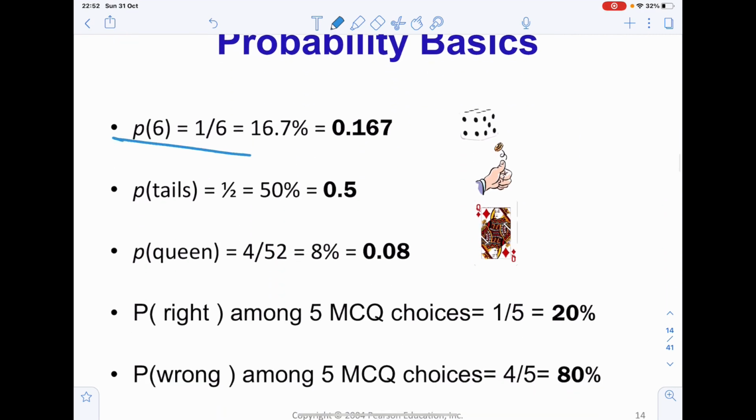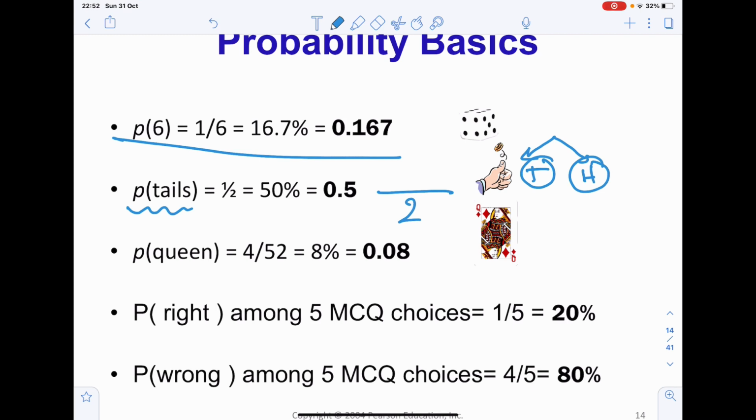So this is what I talked about already. And also in choosing heads or tails, the fair coin: the faces of the coin will be fair, each face can appear with the same chance. That's why we have 2 faces on the coin, either tail or head. So what's the probability of getting tail? I have 2 possible outcomes, so I will put the total here, 2, over getting tail. How many faces have tail? 1. So the answer would be 1 over 2.